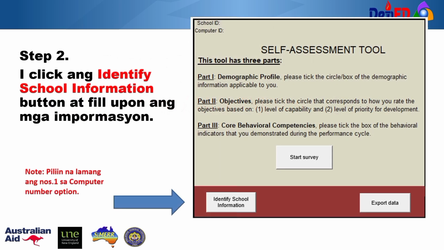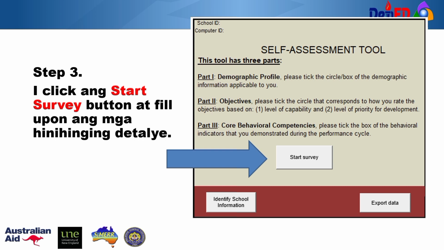Then, ang step 2, i-click ang Identify School Information button at i-fill out ang mga information. Then, makikita nyo doon na may drop-down arrow. Just choose the appropriate information that suits you. Then, step 3, click Start Survey at i-fill out ang mga hinihinging detalye.